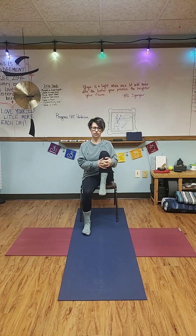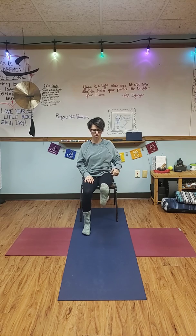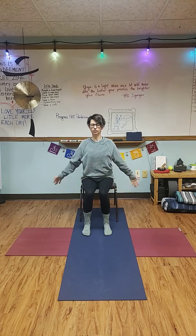Inhale, head is going to come up. Left leg is going to straighten out. Half lift point again. Nice strong quads, strong core. Hip flexors are engaged. Bend the knee, plant the foot. Inhale, exhale, inhale up. As you exhale, fold in.